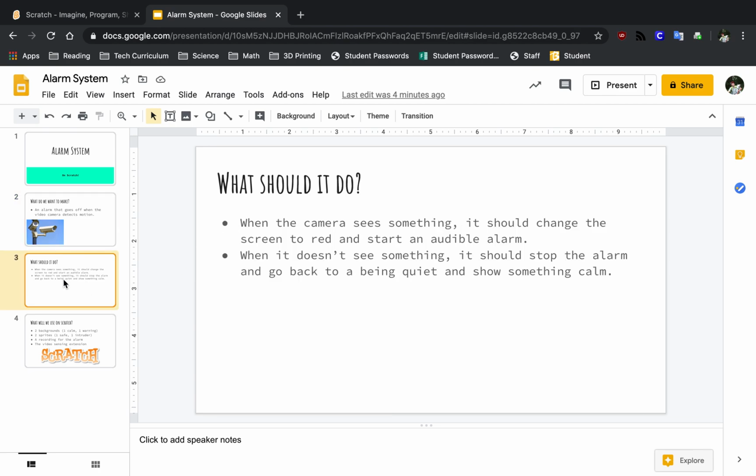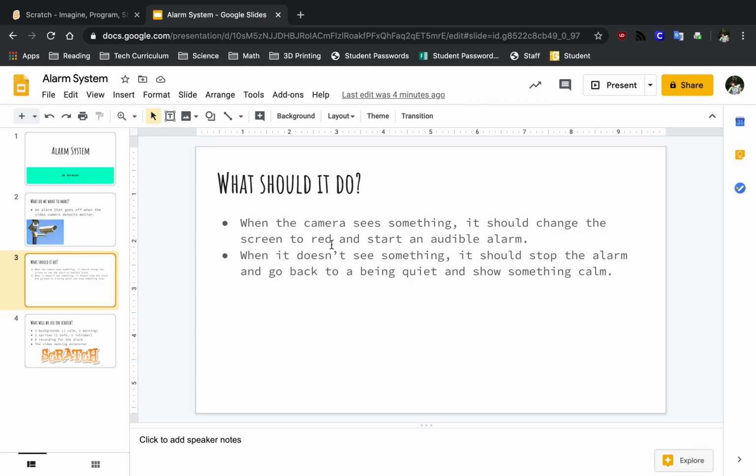So next, what we want to think is, what should it do? Because let's be very, very clear about this. What should our alarm system do? So what I'm thinking is, when the camera sees something, it should change the screen to red and start an audible alarm. An audible just means you can hear it. It should be kind of loud, obnoxious, like the fire alarm when it goes off in school. You know that the fire alarm's going off, right?